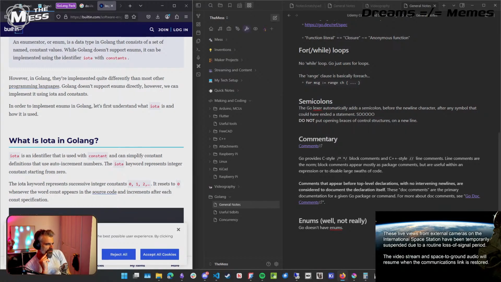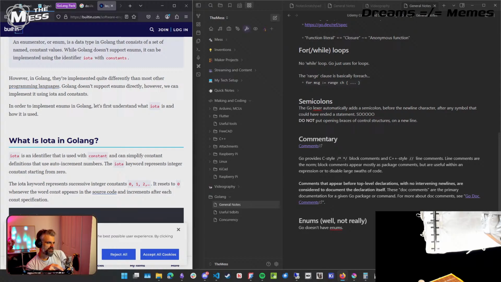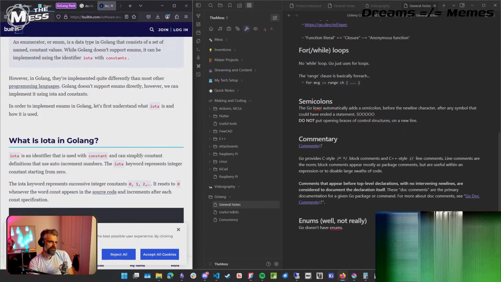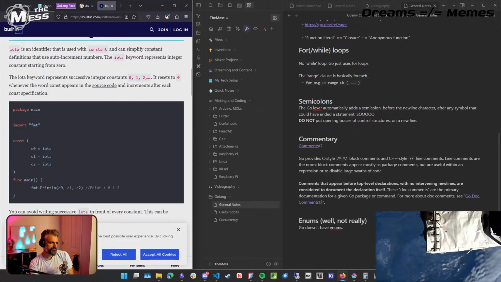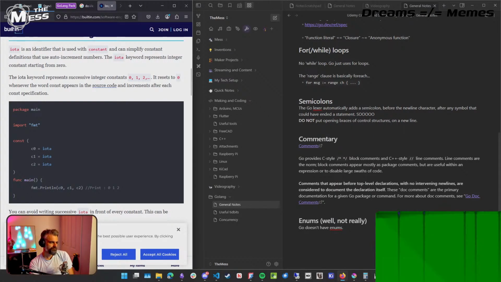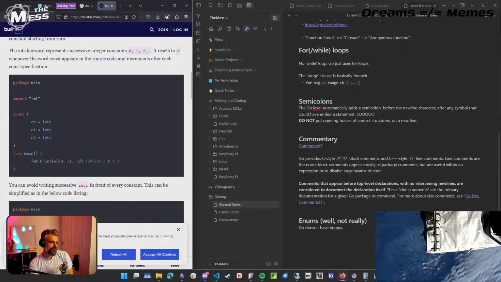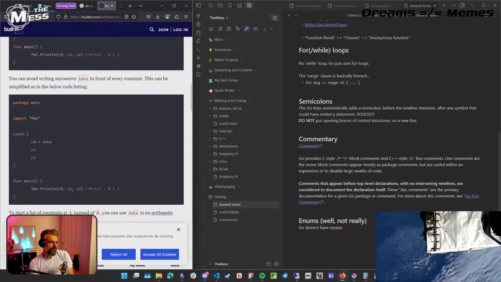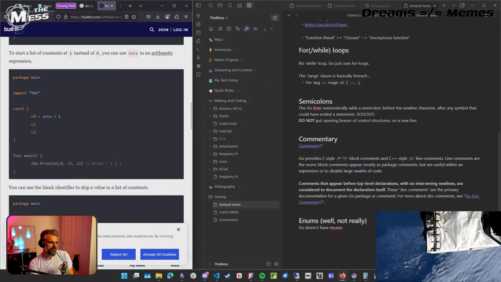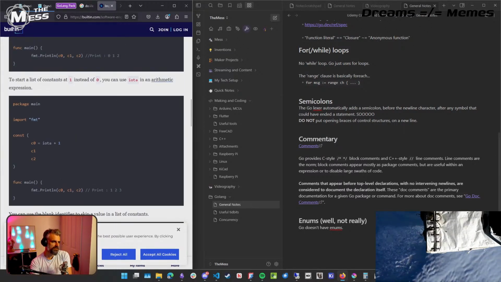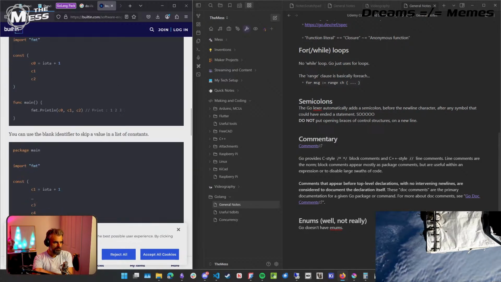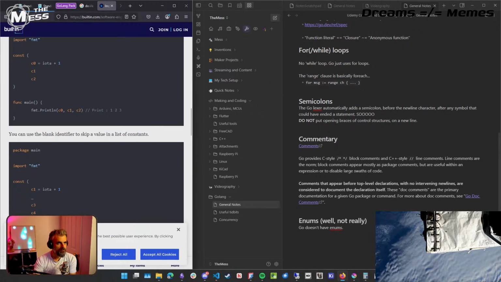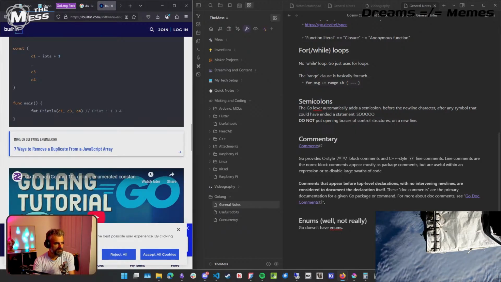It resets to 0 whenever the word const appears in the source code and increments each after const specification. Wow, this is weird. Seriously? Const. Oh. Okay, then. I'm not 100% sure then actually how this is an enum though. I mean, maybe all I'm doing is defining constants.